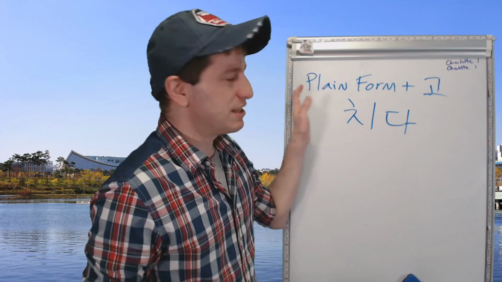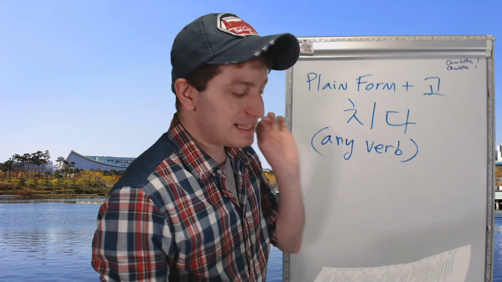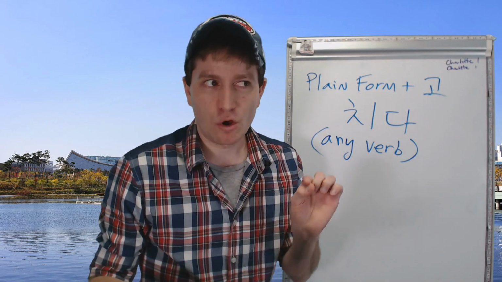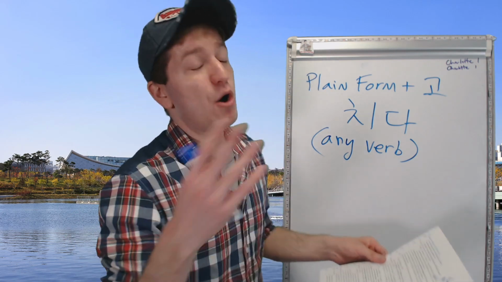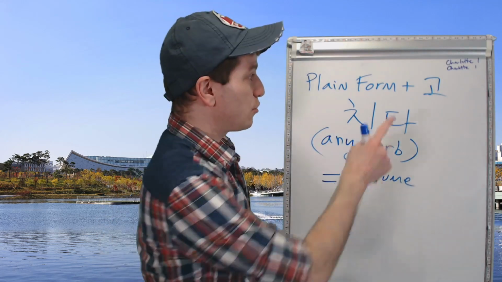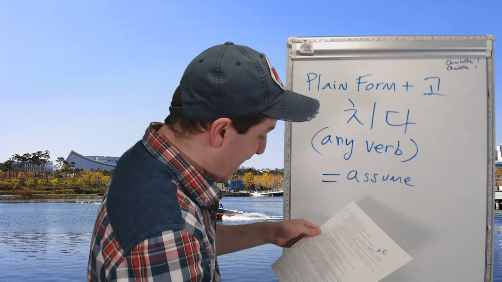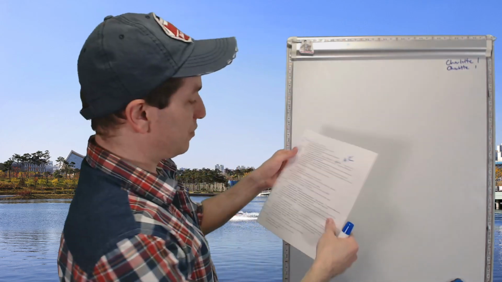했다고 치다. This is not only action verbs. This can be any verb you want. And this has the same meaning as 셈치다 when it's being used to mean assuming, pretending that something, to suppose something, to figure something. Let's just say that something, although the grammar to use it is different. And you can even use this with a noun. You can just attach 이다. Let's give you an example.